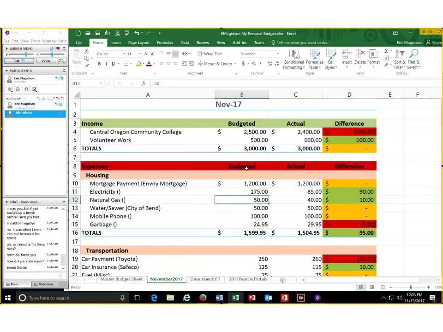What we want to do is cell B4, which is my Central Oregon budgeted income. Okay, I want this value to reference what value from what cell from my master budget sheet. B4 from what sheet? Okay, so watch what I'm going to do. I'm going to say equals. Okay, I'm going to click on the master budget sheet. Notice you have to be careful. Am I on the master budget sheet? How do you know? How else? It says the master budget sheet. Which cell was it I wanted to reference? I'm going to click on B4.